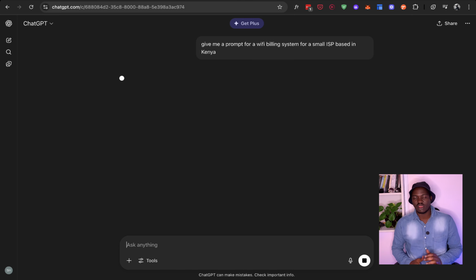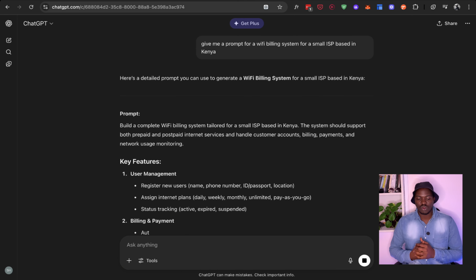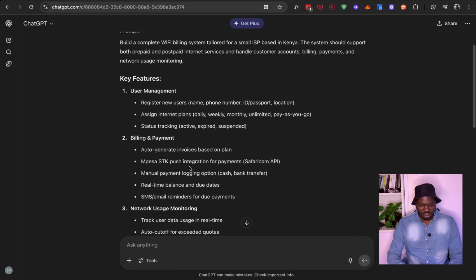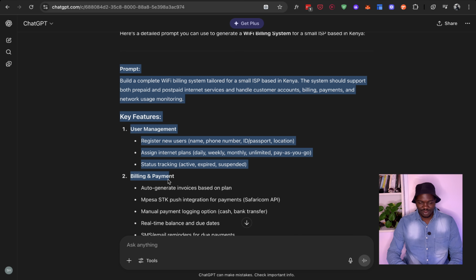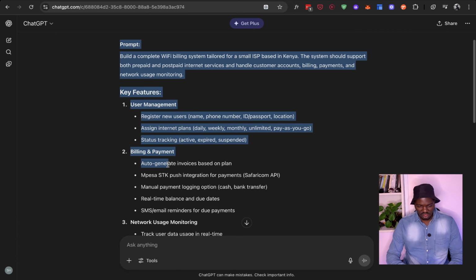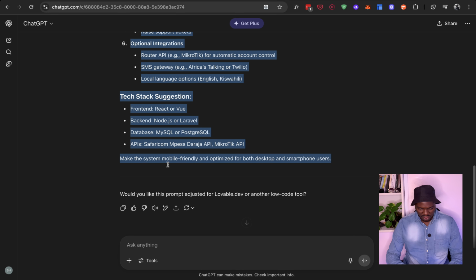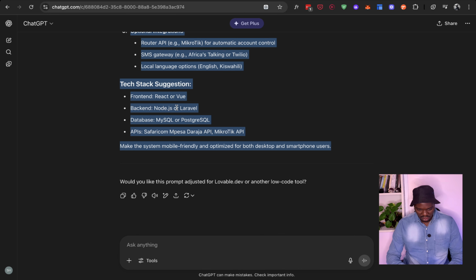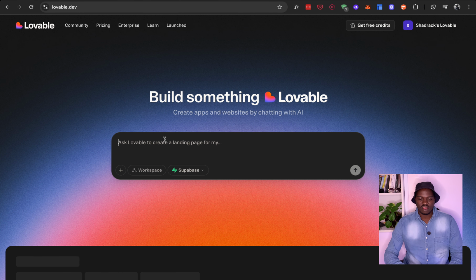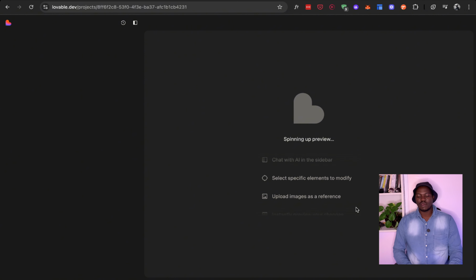Once we hit enter, ChatGPT will generate for us a prompt, which we are then going to copy, go over to lovable.dev, paste the prompt, and Lovable will build for us the whole thing. Today I'm not going to speed run through any of the things. I'm going to do everything step by step so that you guys can see exactly what I usually see. So let's go ahead and copy this prompt, and then we're going to go to lovable.dev. We're going to paste in this prompt. Then we're going to let Lovable build the whole thing for us.